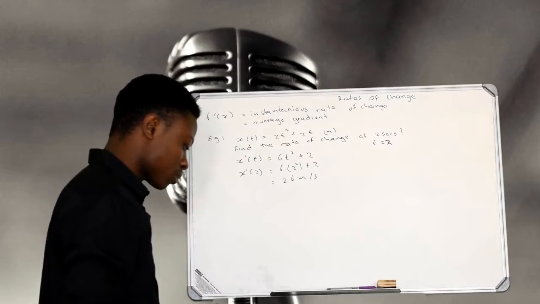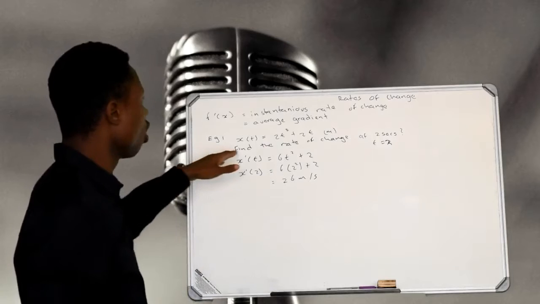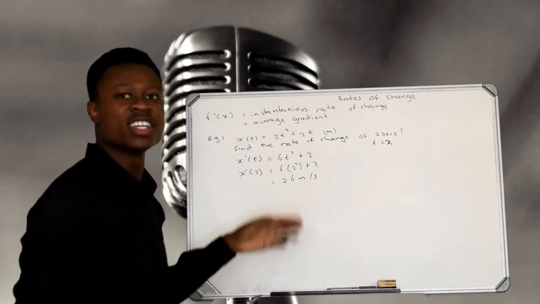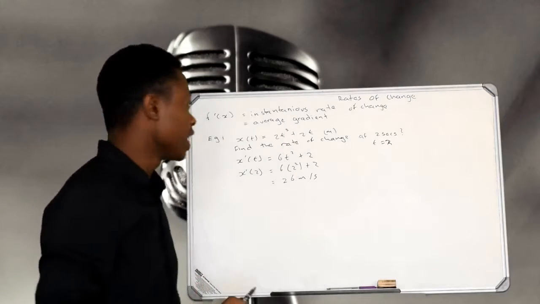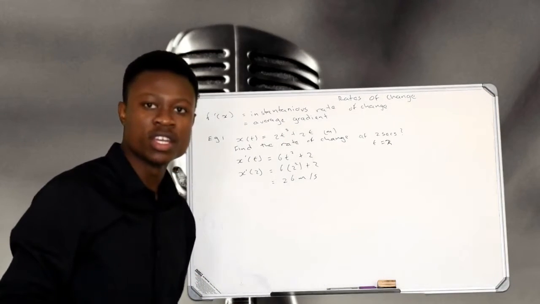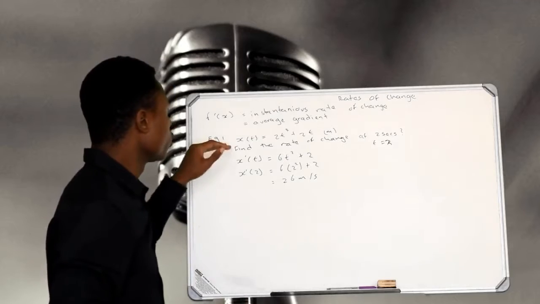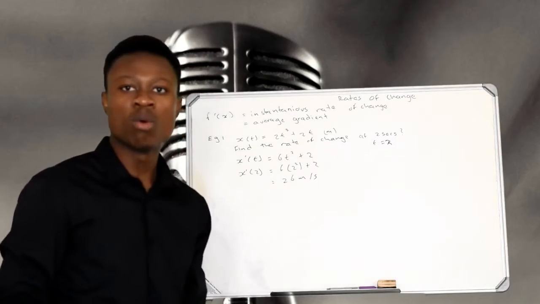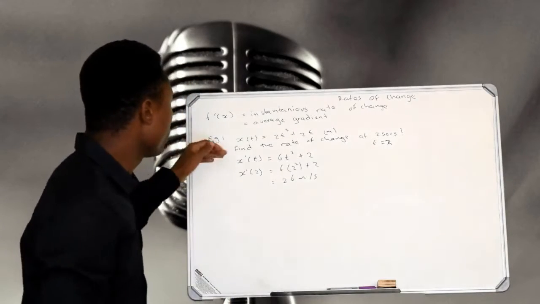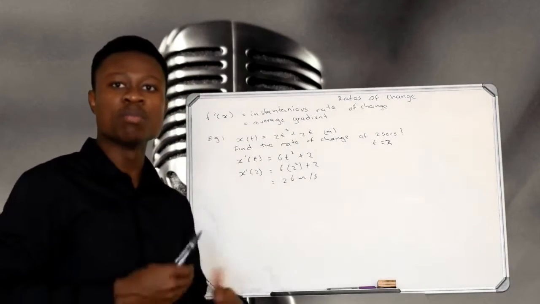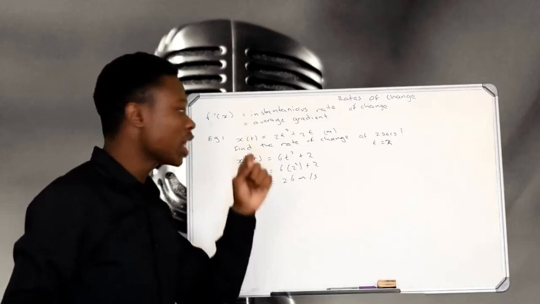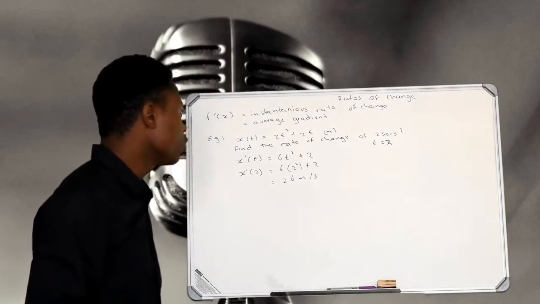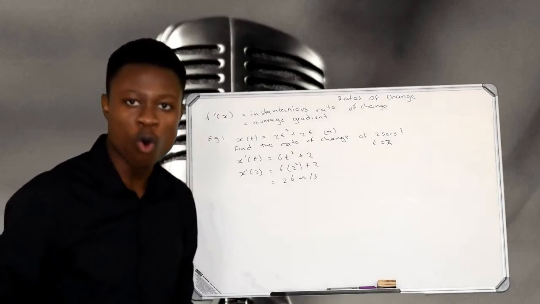So let's say, for example, they ask you to find the initial distance that this person has traveled. What do you do then? What you do basically is you substitute 0, because initial means the beginning. What was the beginning value? The number at the beginning, what time had that person moved? 0 seconds. So that's why you would just substitute 0 into the equation x of t, and you would find that the person hasn't moved at all, right?